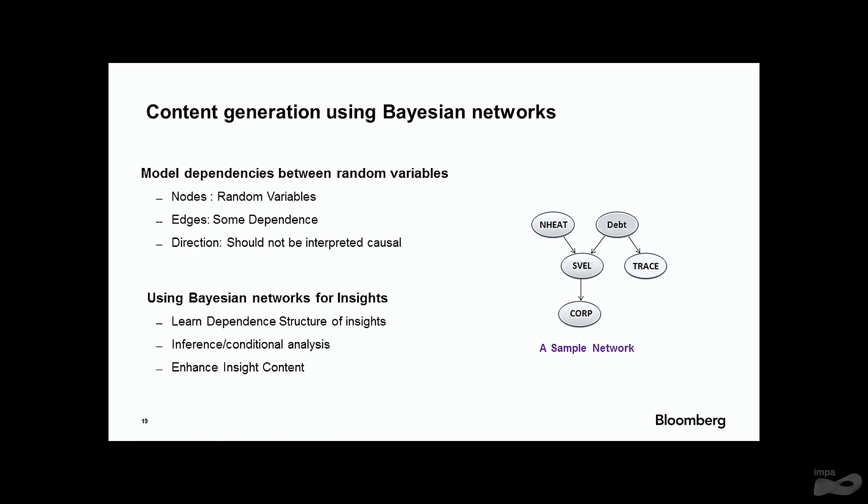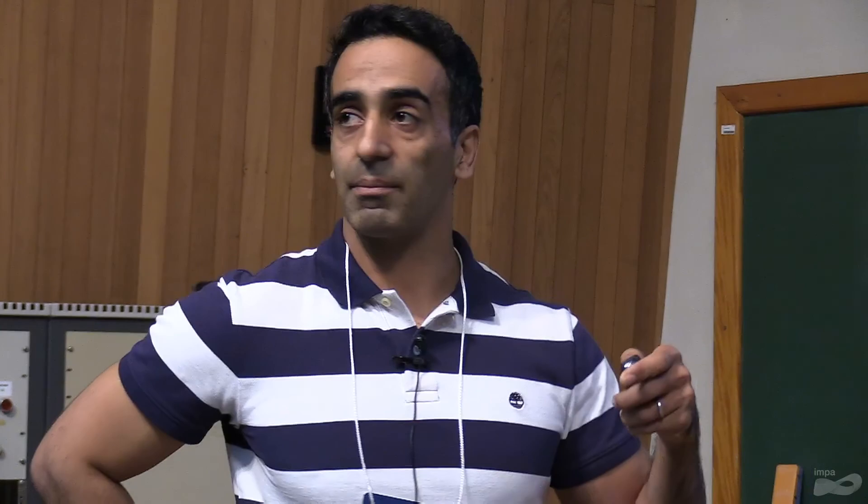And the last part, which I wanted to talk, is essentially about the content generation for this news. This news are kind of template. If certain criteria is met, we publish them. And we just fill up some gaps in the template. So after what we learned about the connection of this news together, how they work together, we were working on this to make them more smart and make the content dynamics in these Bayesian networks. Well, we can explain. I guess I'm done. Thank you for your attention.